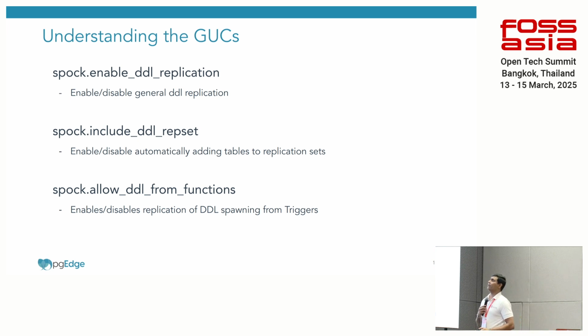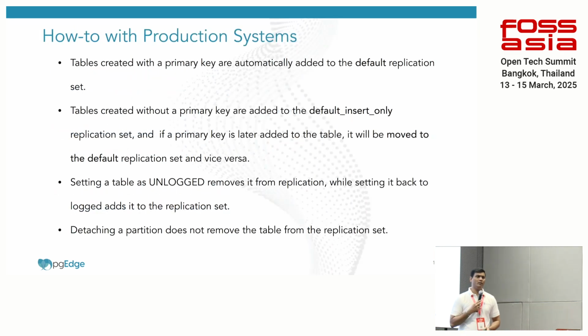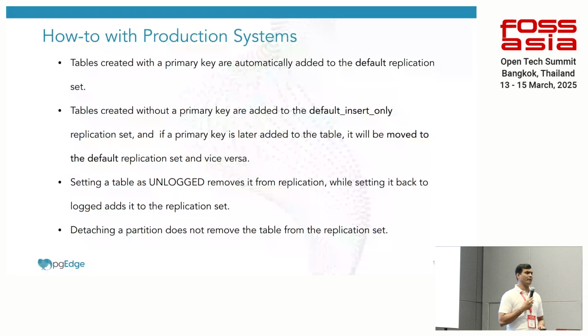And when we are looking at how we do this on production systems, how do we make sure some of the best practices are incorporated? How do we make sure we don't step into the DDLs that are happening between the nodes? And how do we handle tables with or without primary keys? If you take a look at logical replication on the community systems, the primary prerequisite is to have a primary key in place, so a table which is defined should have a primary key.